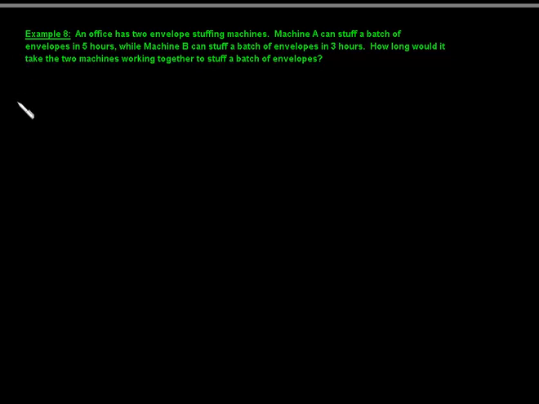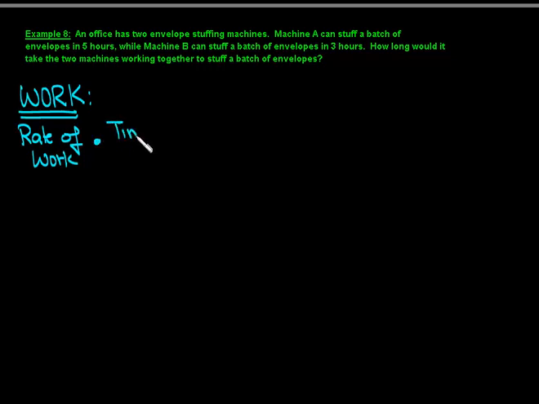So let me give you the formula first. These are work formulas. Okay, the formula for work is simple. Think about it. What would be the formula for work? It'll depend upon how fast you can do the job and how long you've been working. So if you multiply those two, that'll tell you how much of the job you've completed. So basically the formula for work is rate of work, how fast you can do the job, multiplied by time working, should equal task completed. How much of the job did you finish?